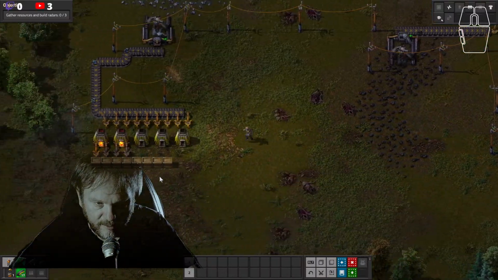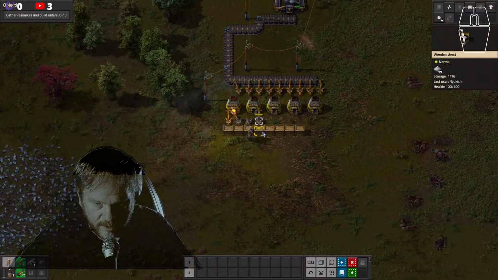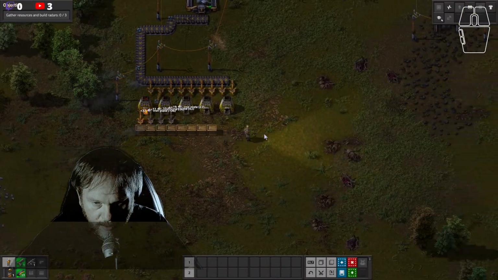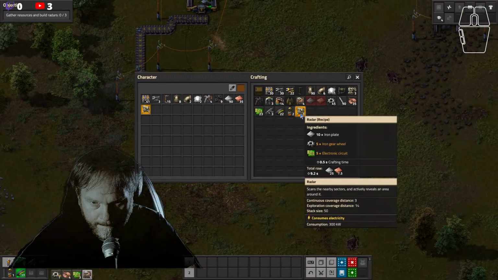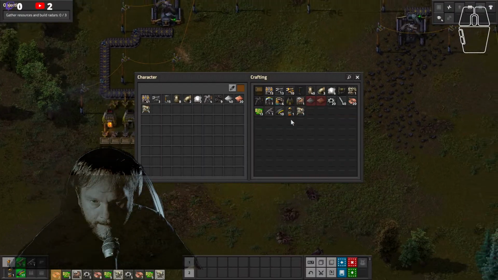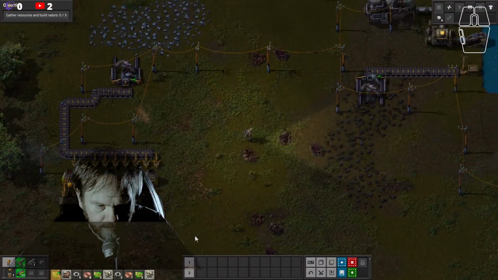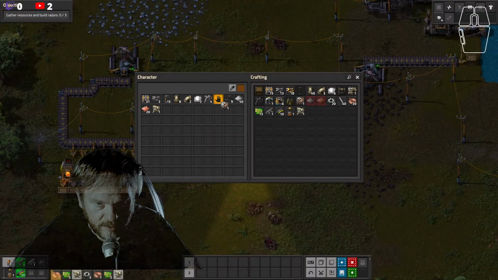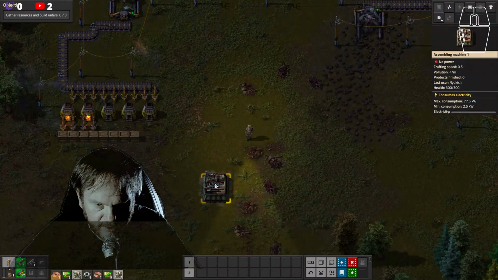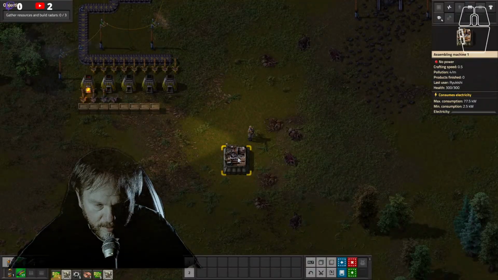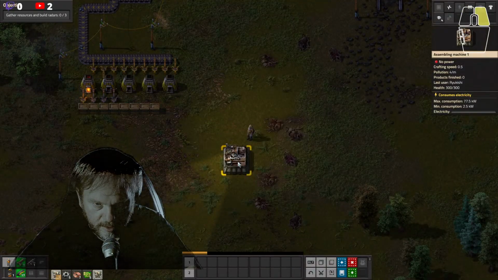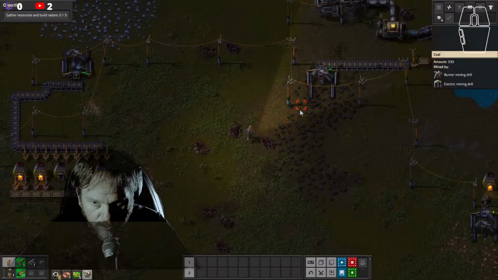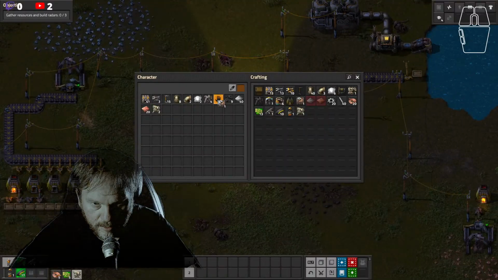We do an assembly machine and everything is over. There we go. Yes, we have an assembly machine. Yes, this is powerful. It needs electricity. We bring it close to electricity.